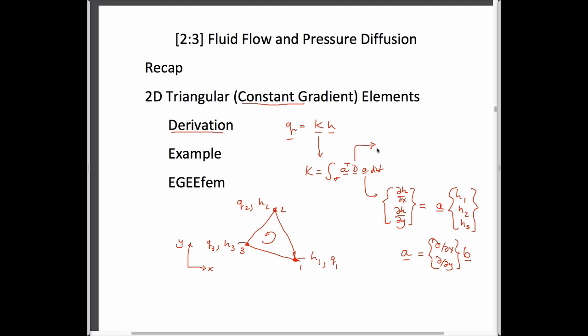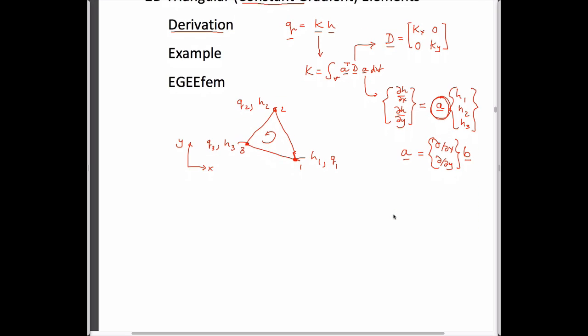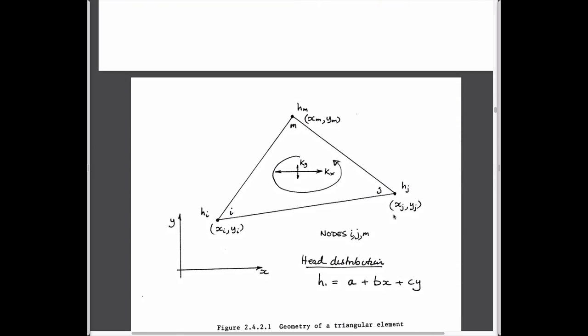We know that the constitutive matrix is going to be, in two dimensions, conductivity in the x direction, 0, 0, conductivity in the y direction, for this 2x2 system. We'll talk about that later. And so really the deal is we might want to figure out exactly what, this is the only tough thing to figure out, is what is the magnitude of this matrix that links nodal values of heads with their gradients. And so that's our main job. Okay? So that is, I suppose, a recap and where we go from this.